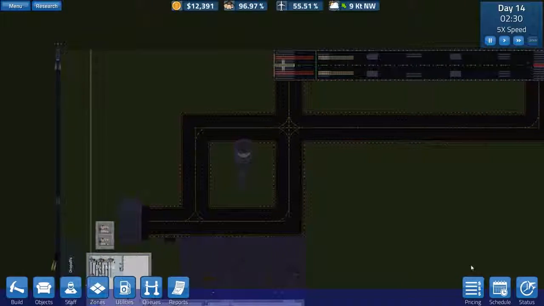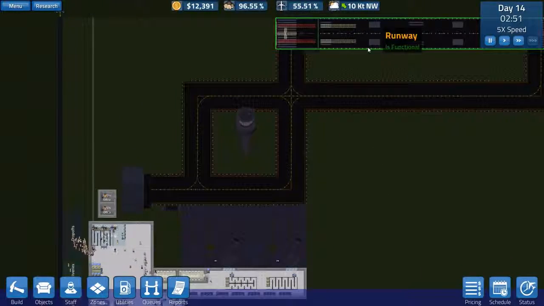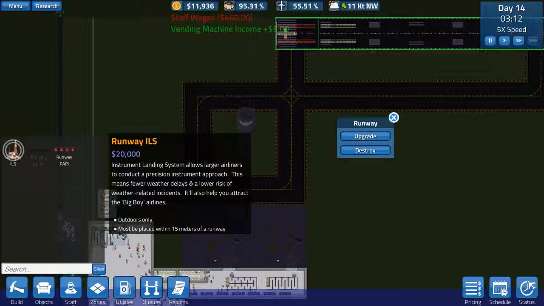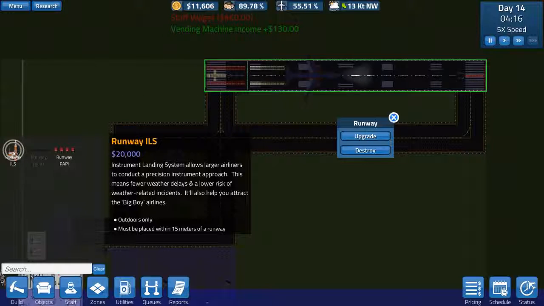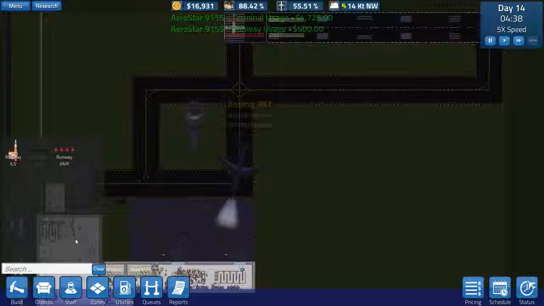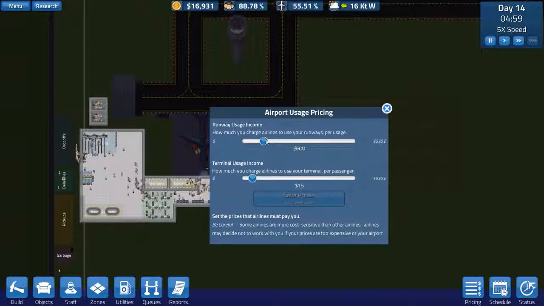So, how are we going to fix that? We need to reduce our delays. I reckon the way forward is by upgrading and building a runway instrument landing system. It allows larger airliners to conduct precision instrument approach, with fewer weather delays and lower risk of bad weather related incidents. And we need one anyway. So at 20 grand, I reckon one of those is the way to go. And the way we're making money, we might be able to get it there as well.